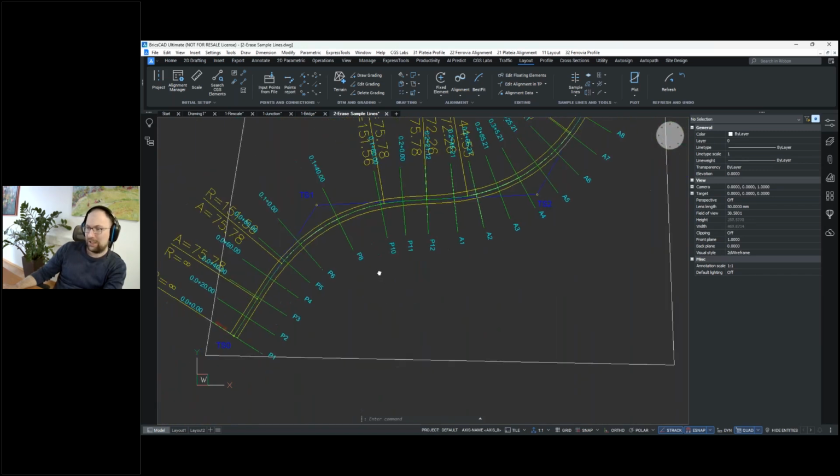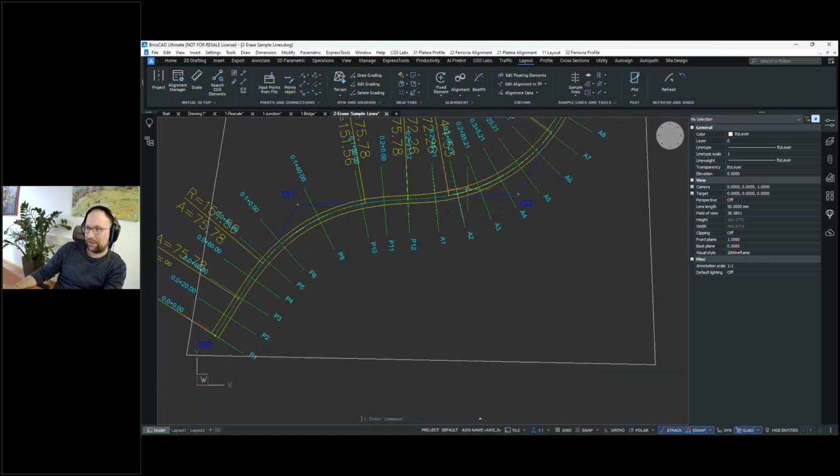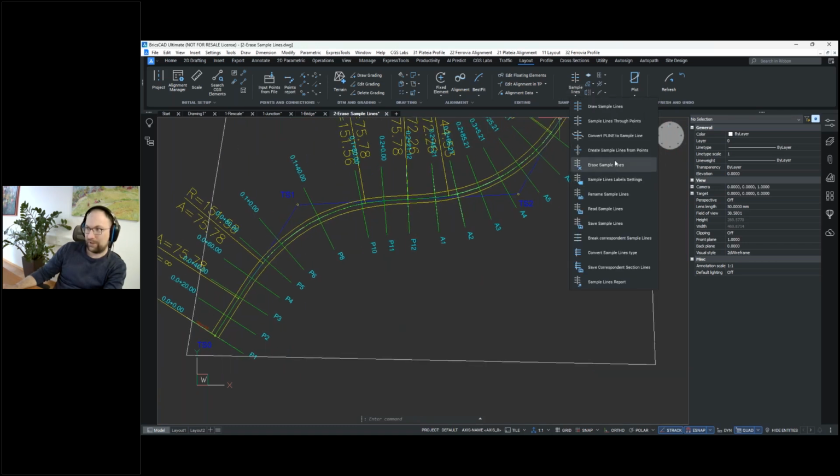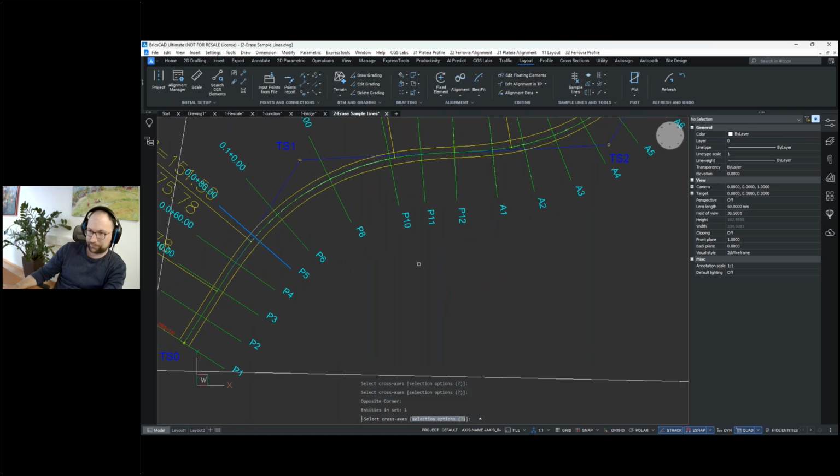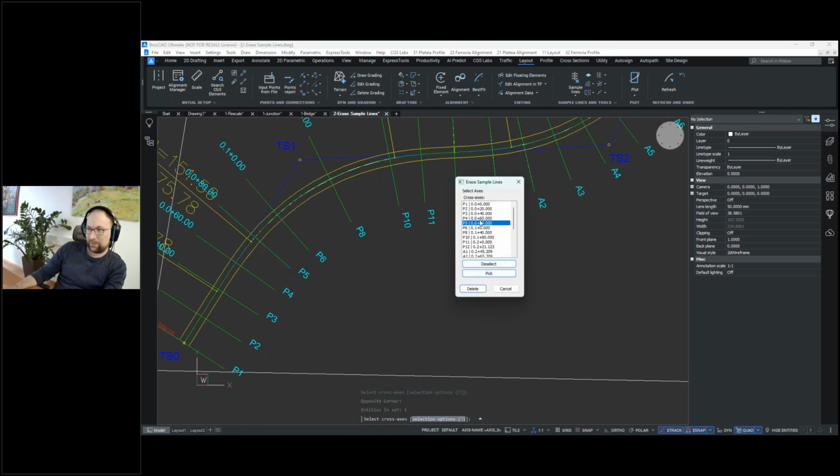So with this other option, so we go to the erase sample lines command, and maybe we select only one, so we select P5. So once this is selected, you can also use Ctrl or Shift to choose other sample lines from the list.